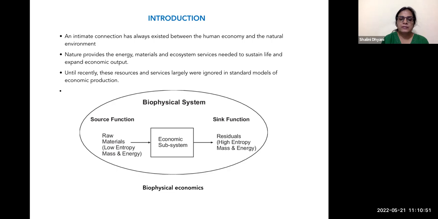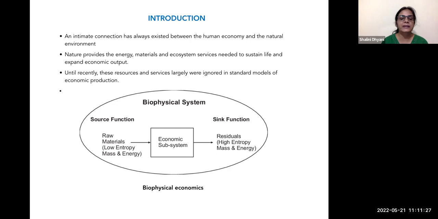Now, nature provides energy, material, and ecosystem services. And for those who have a little background on energy and material, the mass balance, our entire planet runs on mass balance principles. There is energy that comes on Earth, and the source of energy for this planet is the sun. Then we have different materials that develop because of this energy. For example, your natural resources, especially your trees, your plants, your oceanic flora and fauna, your freshwater flora and fauna, they are all dependent on the energy that is coming from the sun.